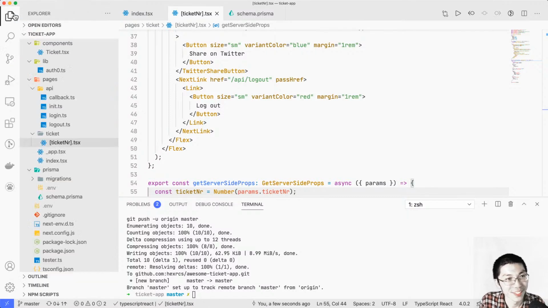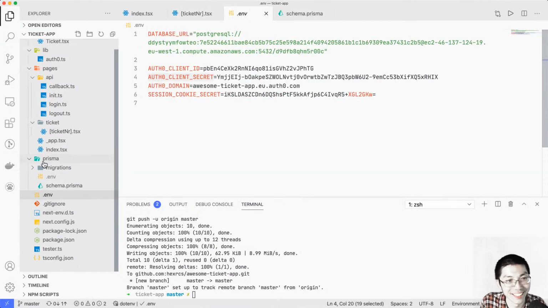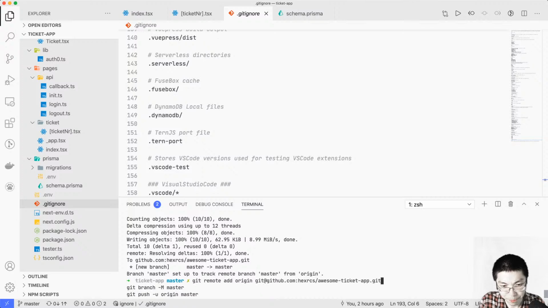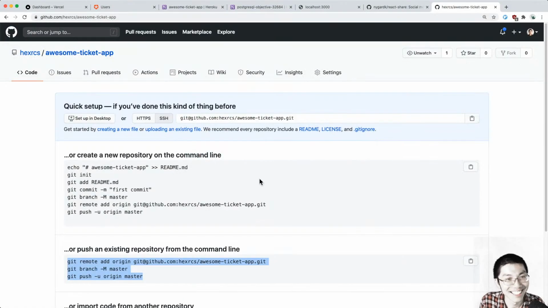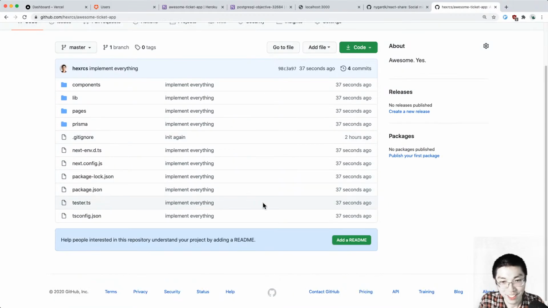Before that, you need to double check that you actually have .env ignored in your Git repository. So okay, Git push, or my favorite, click on this button and it will be synced. Okay, implement everything.